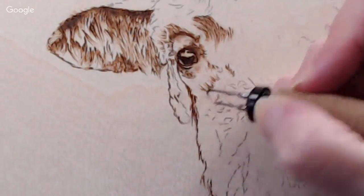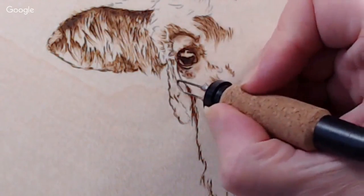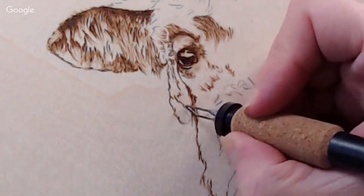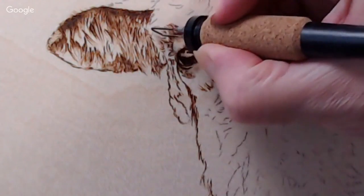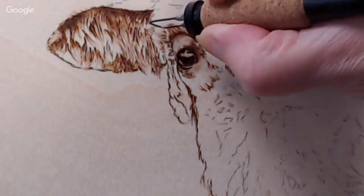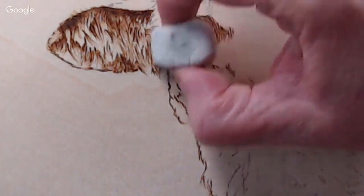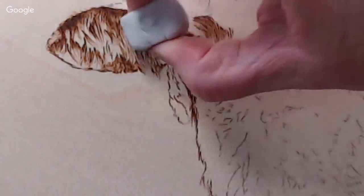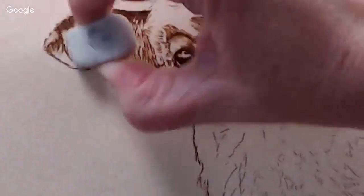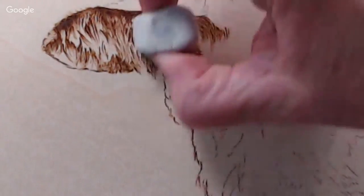See, some of these lines look like they're connected, but once I erase with pencil, it won't look so patterned. In fact, I think I'm to a place here where I can do some erasing. And unfortunately, I've hit the pencil with the hot tip a couple of places, and so it's going to take more to get rid of that pencil line. But now where I was hitting, it doesn't just look like a straight line.